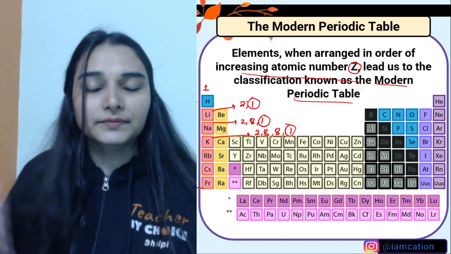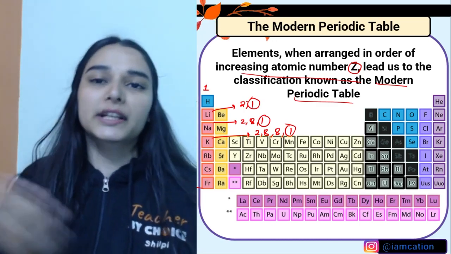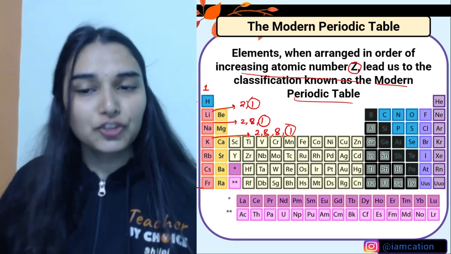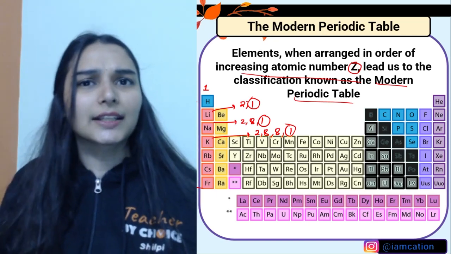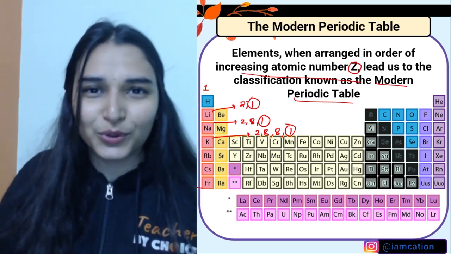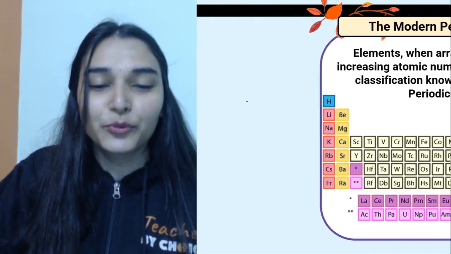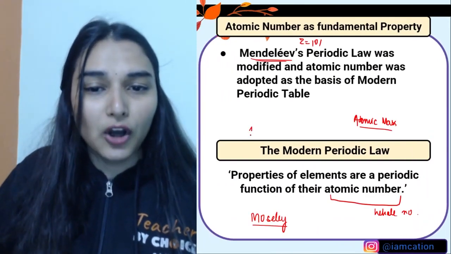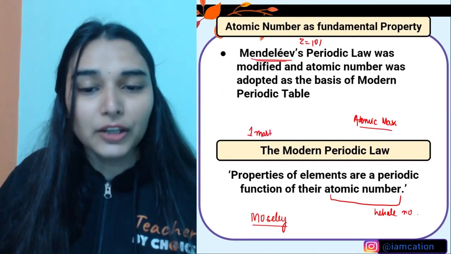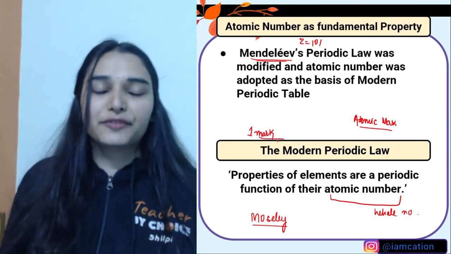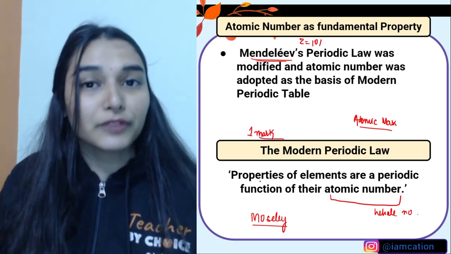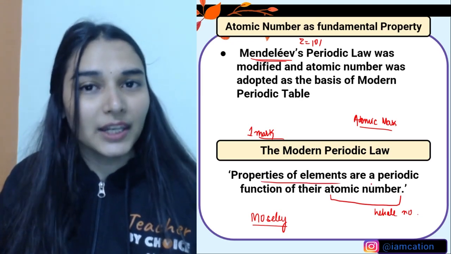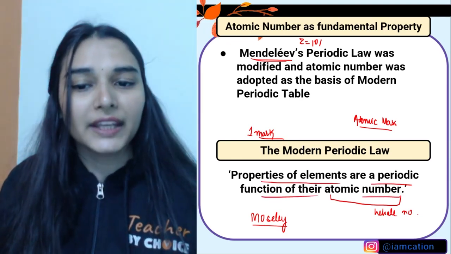So that is how, if you see the modern periodic table, the elements have been arranged in increasing order of atomic number, or we can say in increasing order of number of protons. That is atomic number. So he also gave a law. Law can also be asked in exam for 1 mark. You have to be ready for it. Define or give the modern periodic law, that was given by Henry Moseley, which stated that properties of elements are periodic function of their atomic number.